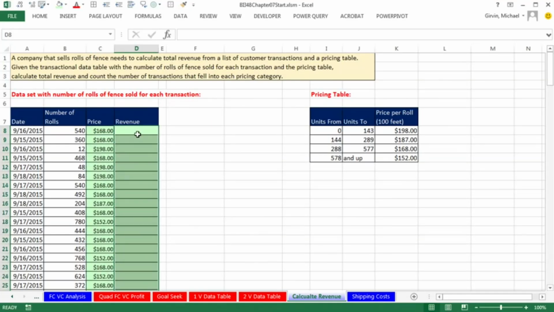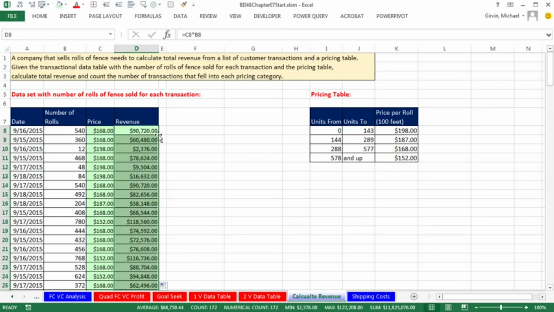Now the revenue formula is easy. Click on the top cell, equals the price times the actual number of units. And we are never going to have a rounding problem here because we have dollar amounts, or even if we had pennies. We don't have any fractions of pennies or tax rates, so we don't have to use ROUND. Just 2 relative cell references, Control Enter, double click with my angry rabbit and send it down.